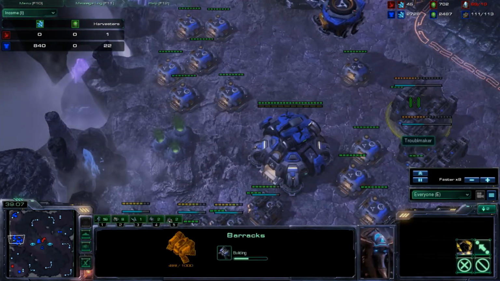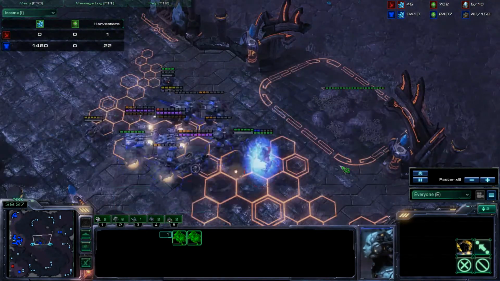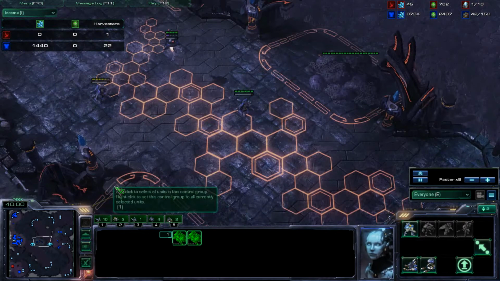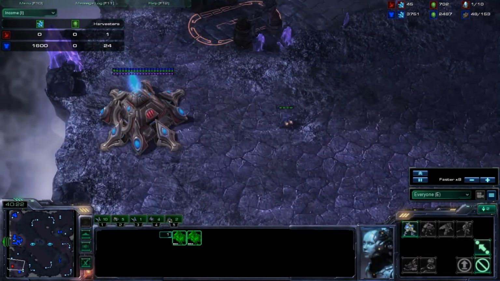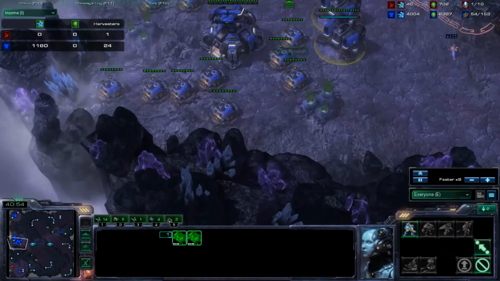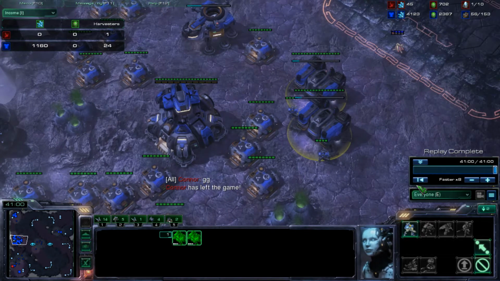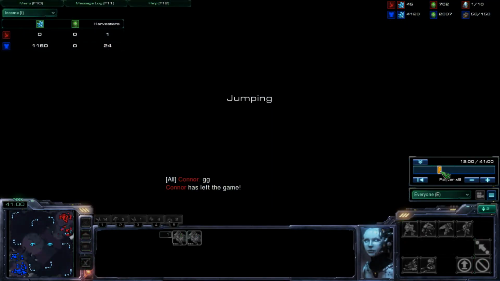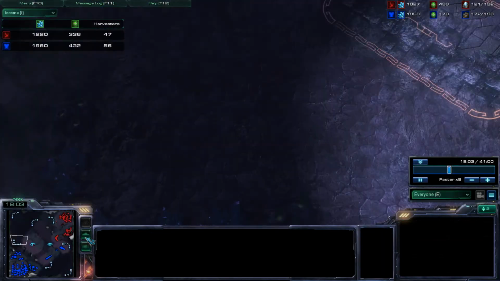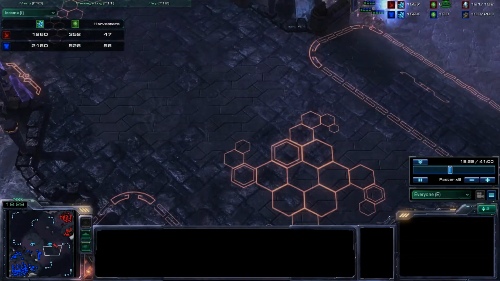This is basically like a good Protoss player would have left this game a long time ago. Just a little FYI, if you're a Protoss player and you are in this situation, at the 18-minute marker, you've actually lost. The 18-minute marker is where most Protosses will just leave. Why? Because the army difference is too staggering. You can't come back from this.